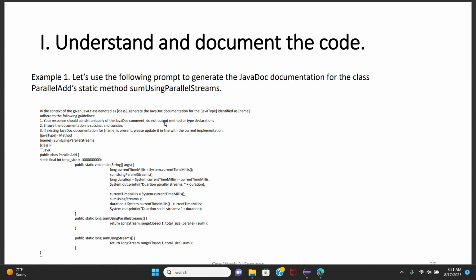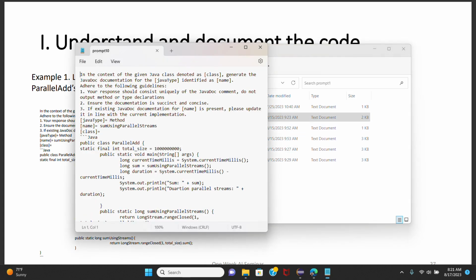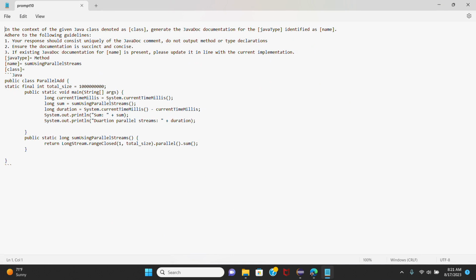Let's look at an example of a prompt that we're going to use to document the code. In the context of the given Java class denoted by class, I want the documentation, in Javadoc style, for the Java method identified as name.